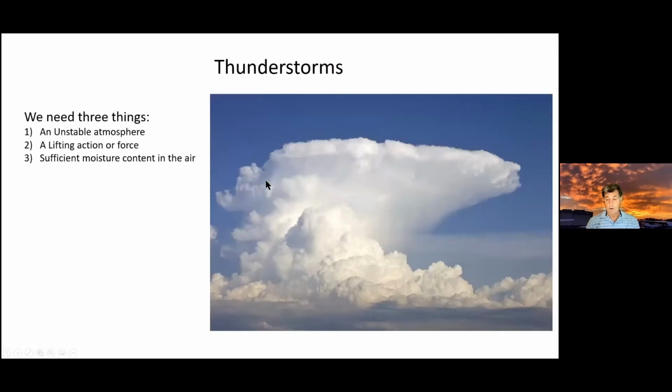All right. So for thunderstorms, for example, and this is something that affects all of us. If we're IFR, we're worried about it because it could be embedded and we might not see it coming. If we're VFR, we can see it. And in all cases, we want to stay clear of that, right? So it takes three things in order for a thunderstorm to occur. I need an unstable atmosphere, and I just told you how that could occur. I need a lifting action. Something's got to be in play lifting air parcels at the surface. And there's got to be enough moisture in the air to begin with for this to all happen.